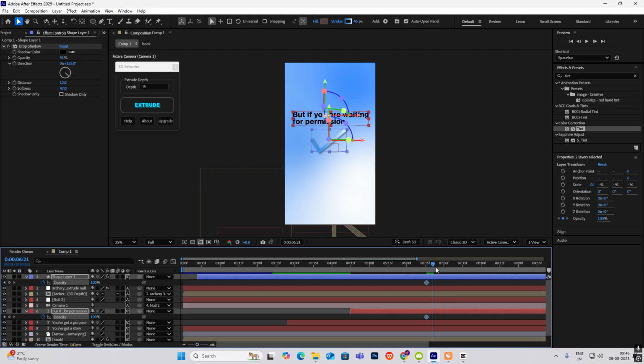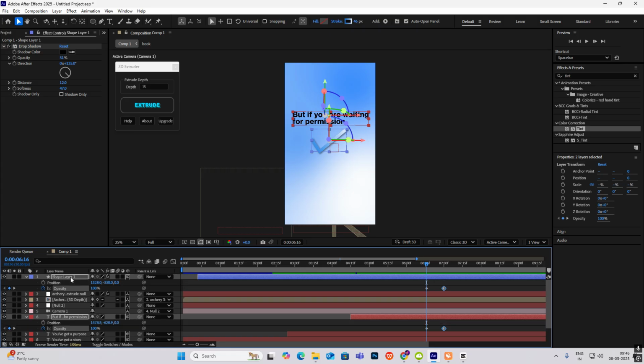Click the opacity keyframes, go ahead and again hit T. Now I'll go into the first keyframes and again while holding shift I will press P. Now select position, go to the end and make it go back. And at the end also decrease the opacity to 0. So this will be the animation.